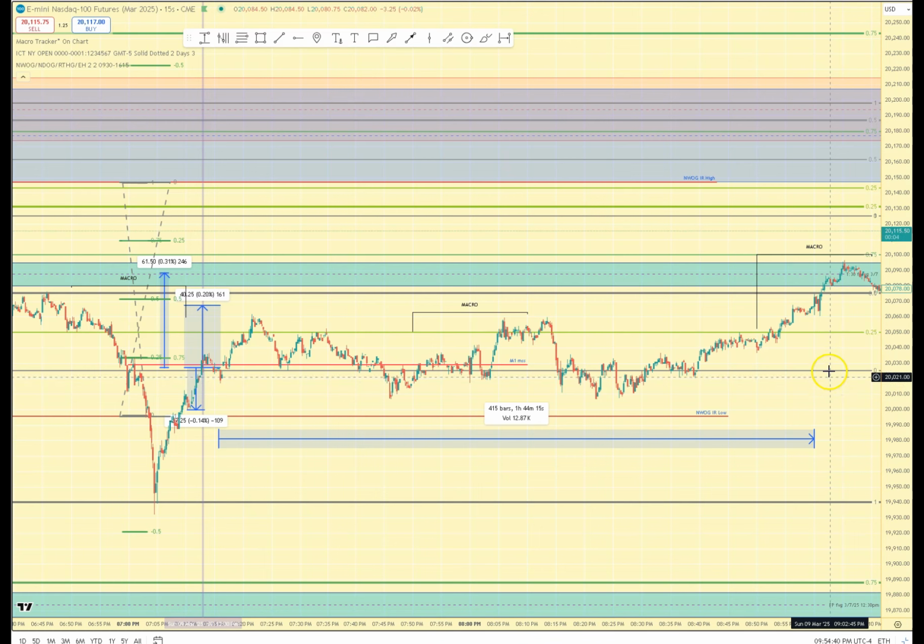I'm not going to mark it out, but this is still the 15-second chart. It's 9:04, 30 seconds or whatever. That's how much time it took to get to the 60.